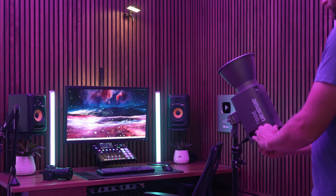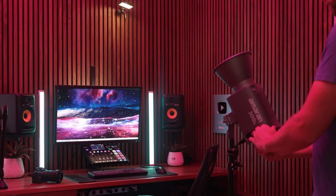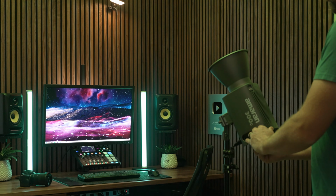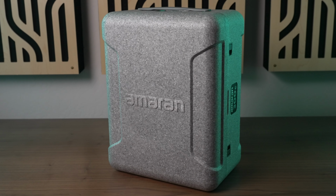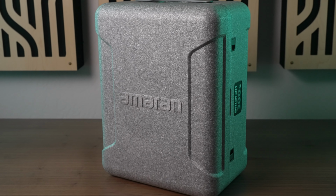Everyone was super hyped when the very first RGB COB lights were announced, but those have nothing on the new generation of lights like the Amaran 150c and 300c. I have the 300c, so that's what you'll be seeing in this video, but the 150c is identical, just less powerful.